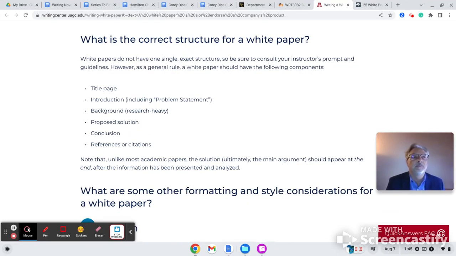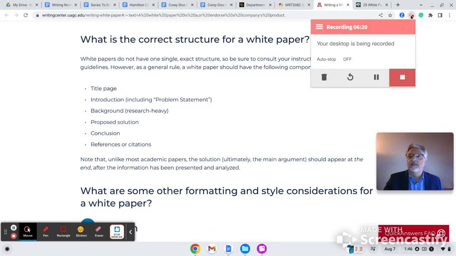You're not expected, especially in a 2-week period of time, to come up with all the solutions on your own. But wherever you find solutions, make sure that you give credit where credit is due. So what you're doing is gathering a bunch of information from external sources, just like a research paper. That's essentially what you're doing. We're just putting it in the structure of the white paper. So I hope that helps and makes sense, and answers any other questions you may have had about how to write this thing.